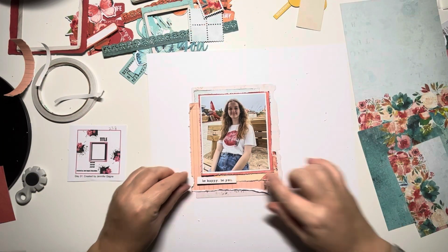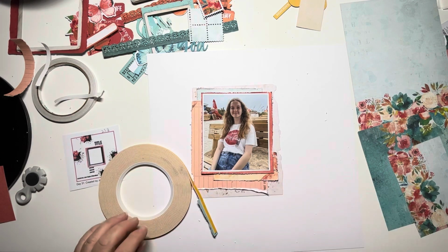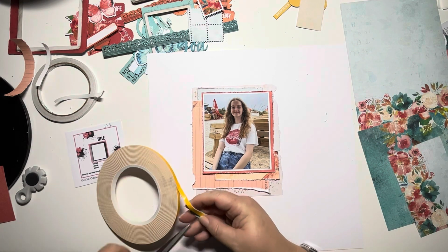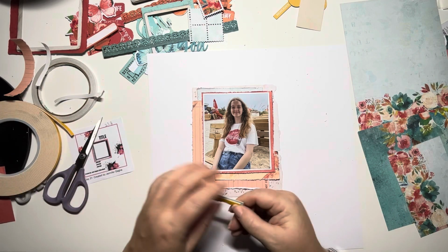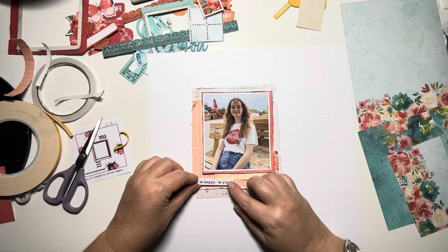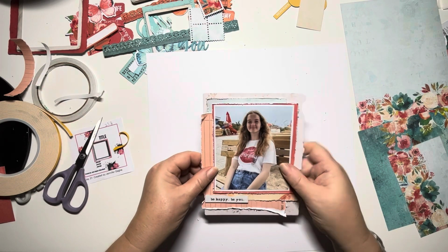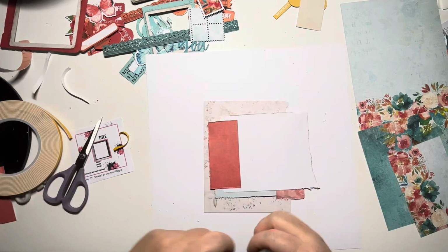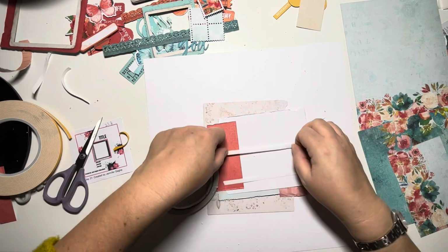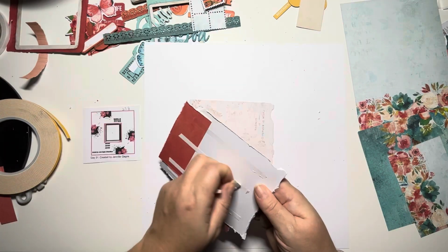Really happy with that. And from the laser cut pieces, I found this piece saying "Be happy, be you," and I thought that was just perfect for this page and the theme that I'm going for, of it being about Amelia and her life. So just pop that up on some foam tape to make it stand up a bit, and then gluing that final mat down.